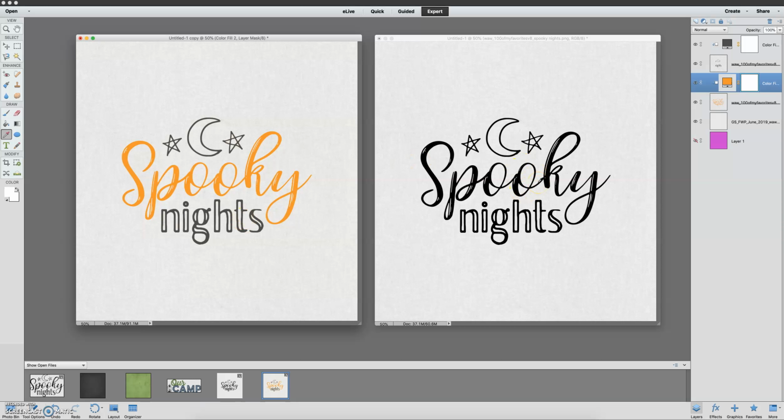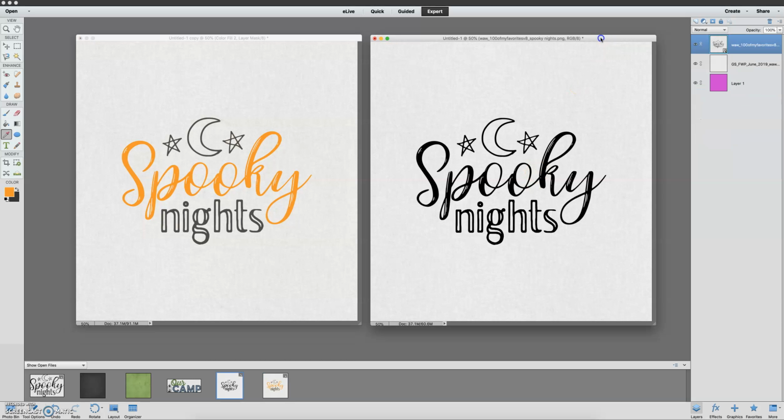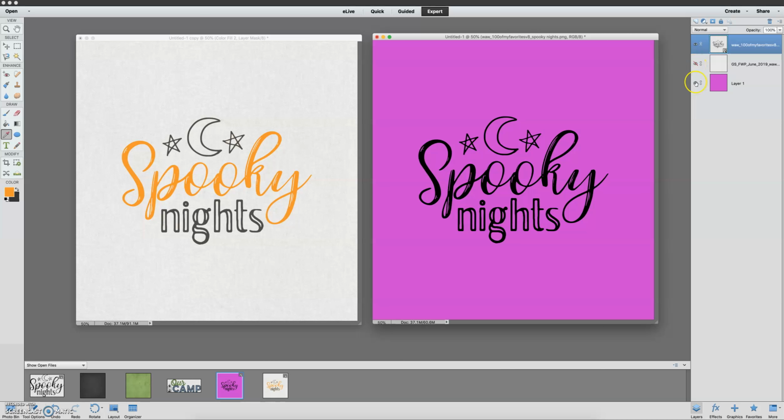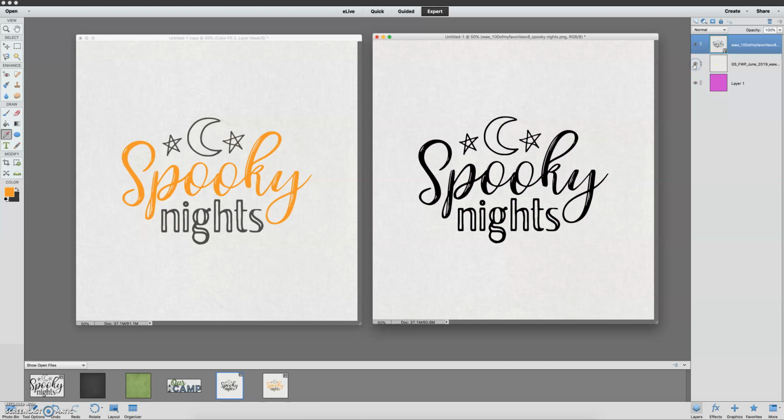I've simply dragged it onto a 12 by 12 sized document here, and when I play around with word art, I always like to have a background because sometimes it's kind of confusing to see the pixels. I always like to keep these open and available just so that I can see, for example, the marching ants. They're easier to see when I have a background like that. Okay, so I'll have this open for now.